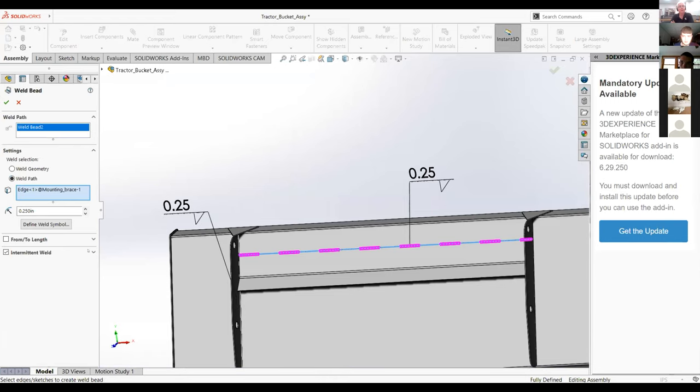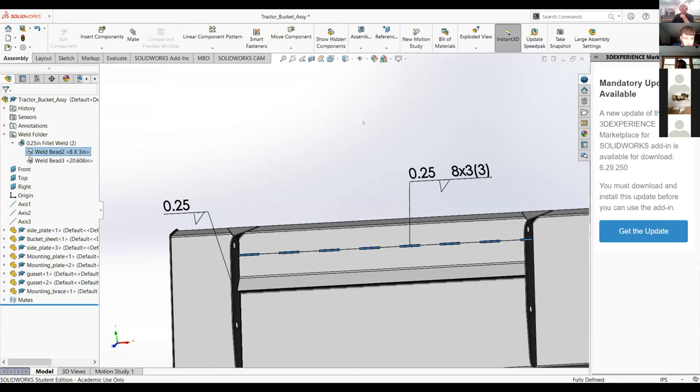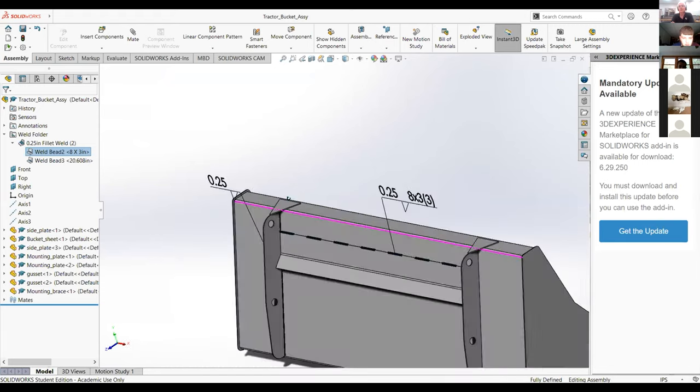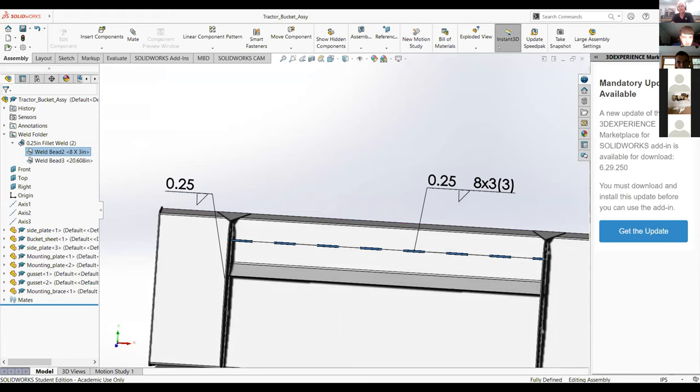Okay, so you've got intermittent weld, weld path, gap and weld length. That's all good. Would it be under defined weld symbol or no? Go ahead and say okay. There we go. That's the callout I wanted to see. Okay, now you're good.